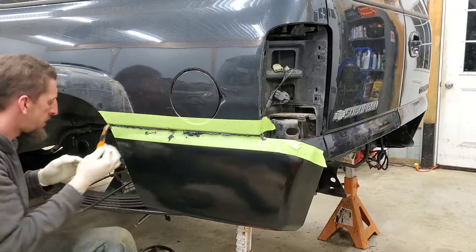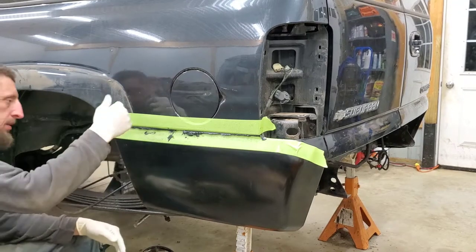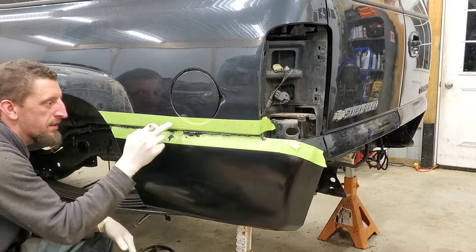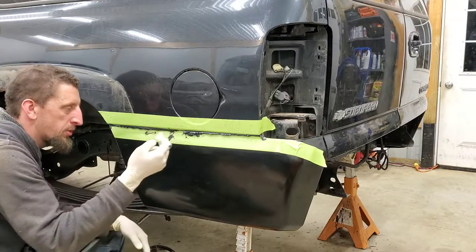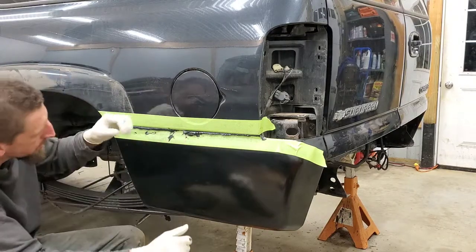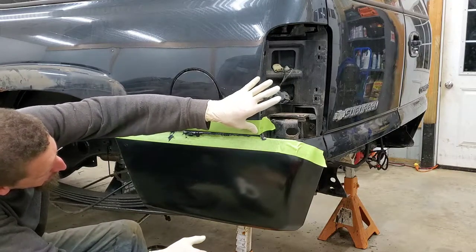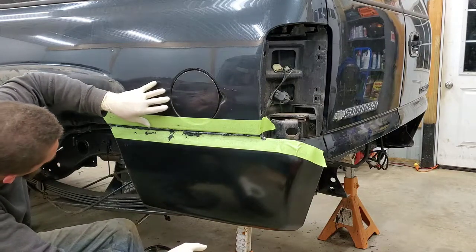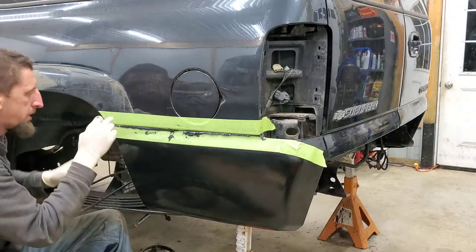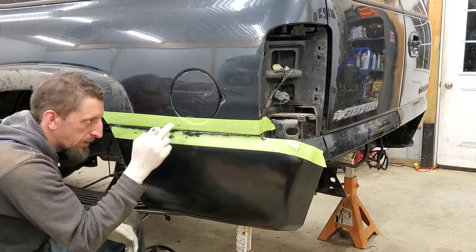Pull out the pry bar and basically just, I'm going to let it sit in its natural state. I don't want to push on it too hard. This way there's not going to be a separation of the adhesive. I will tap on it a little bit.